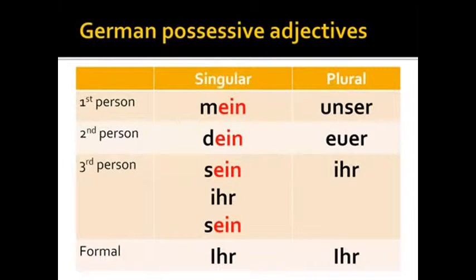This was a little bit confusing for me when I was learning German because it threw me off. I didn't see the ein in the stem of the possessive adjective, and so I thought, well, maybe it would be declined differently. However, even though not all of the possessive adjectives have ein in the stem, they are still declined in the same way, the same pattern that you saw for ein, the box. So let's take a look at some of these in a sentence and how we would use them.